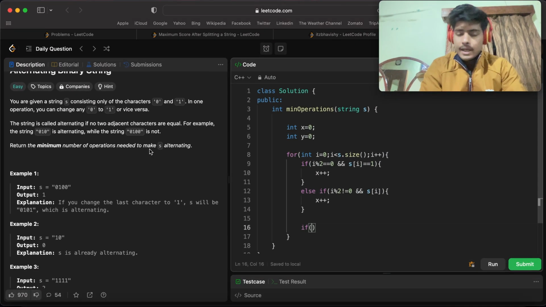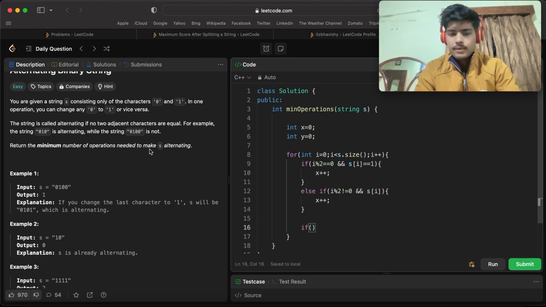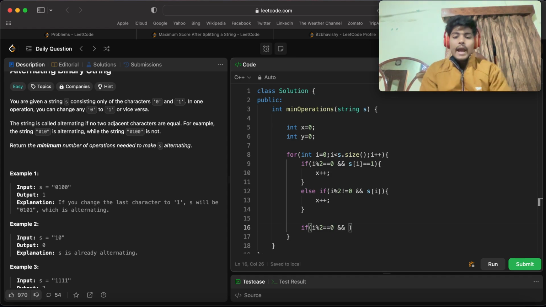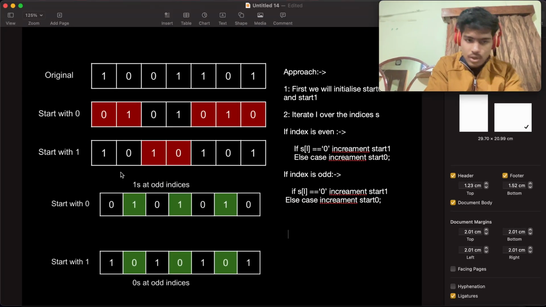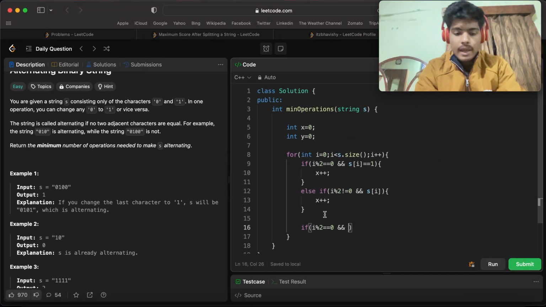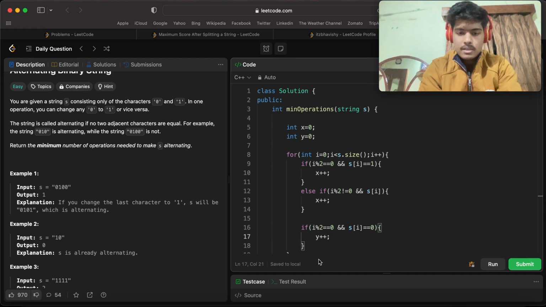So in these two conditions I will do nothing, and in the other two conditions I will increase y. So if i modulo 2 equals 0, if I am at the even indexes, then 1 should come. But if s of i equals 0, then I will increase our count, y plus plus.